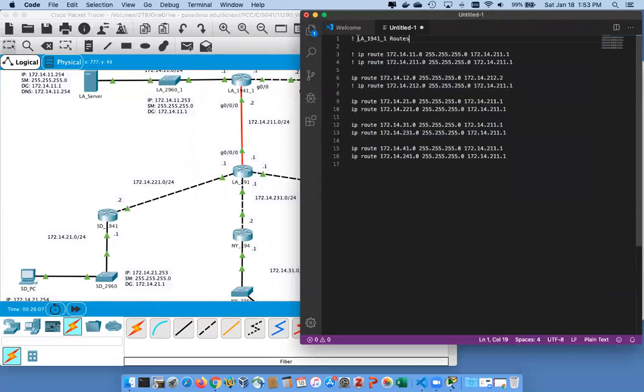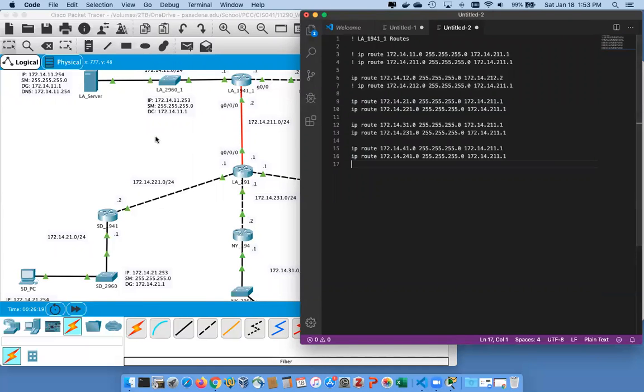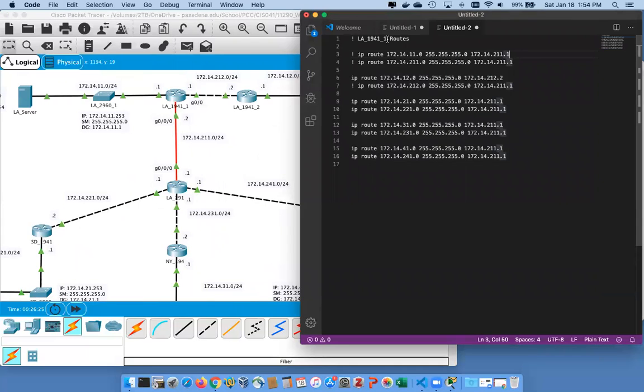Okay, and notice I'm commenting it out there too. Okay, so LA 1941 2 routes. Okay, reset.